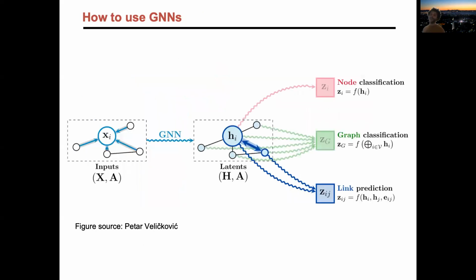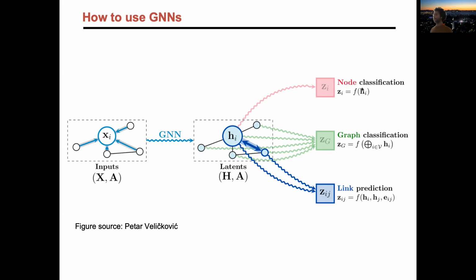So what can we do with a GNN? I have an input graph. I have some latent knowledge on this graph through the GNN. And now I can do node classification. Or I can do graph classification by looking at all these latent embeddings of vertices all at once and decide on what that subgraph should be classified as. Or I can do link prediction. I can say, is there a link between this vertex and that vertex? And all three of them are very valid use cases.